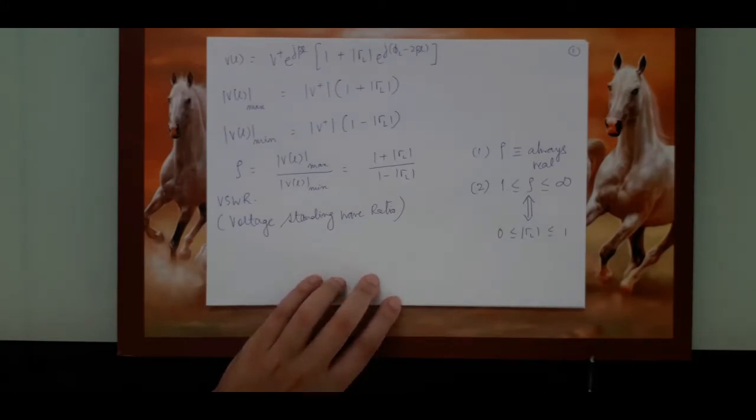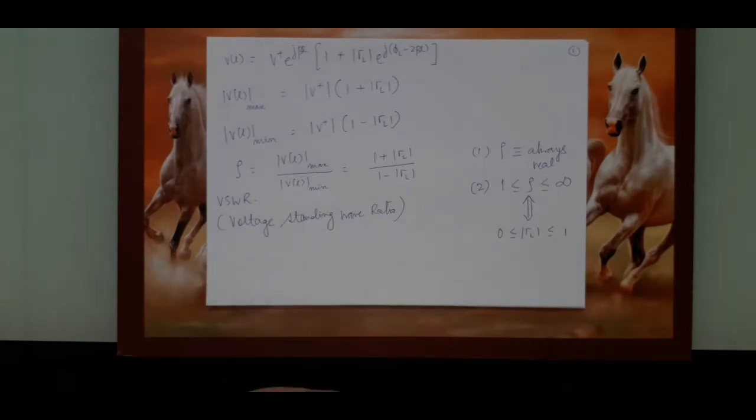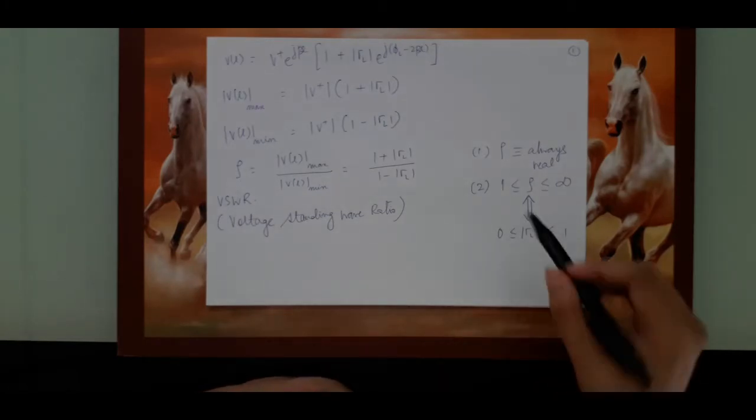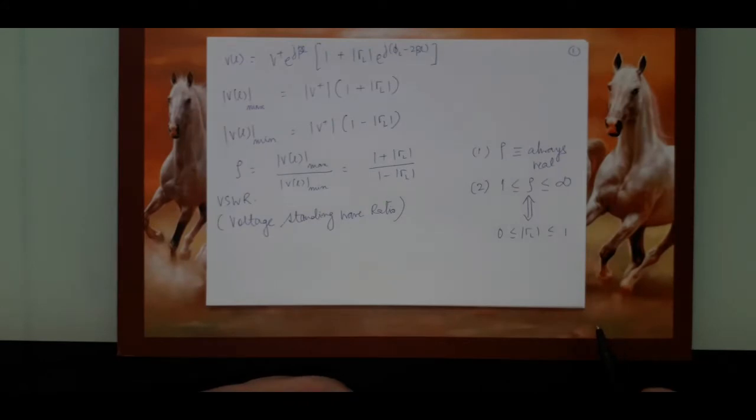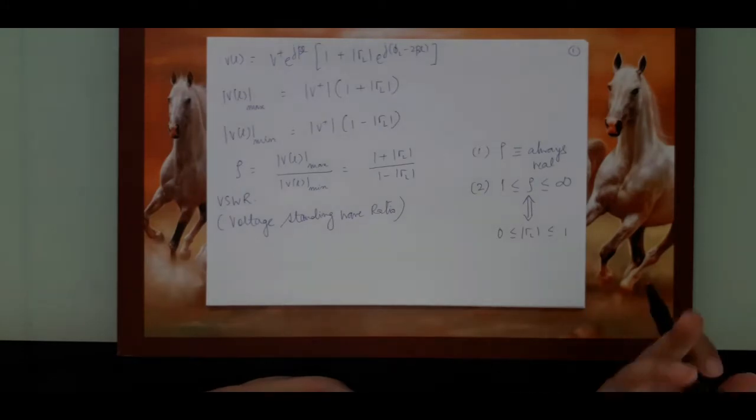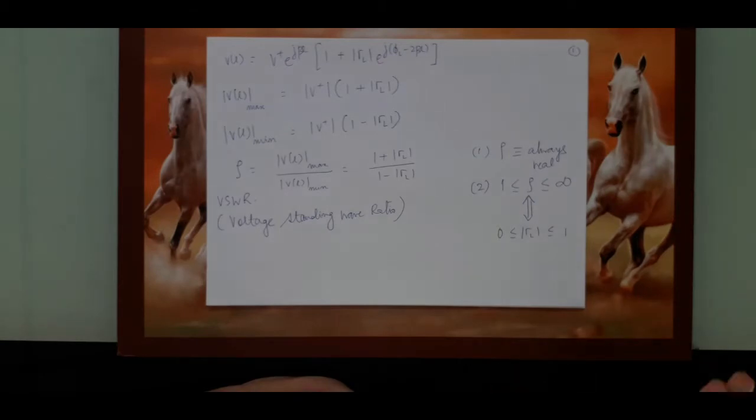So in industry, many applications, they'll tell you, okay, I want you to design this system for me using a transmission line and a load, but I want the rho to be below 2. Achieving a rho of perfect 1 is near impossible. So therefore, we have to be content with some range of rho. Generally, for certain applications, rho less than 2 is acceptable. For some applications, they want more stringent, like rho below 1.5 or 1.2, some such thing.